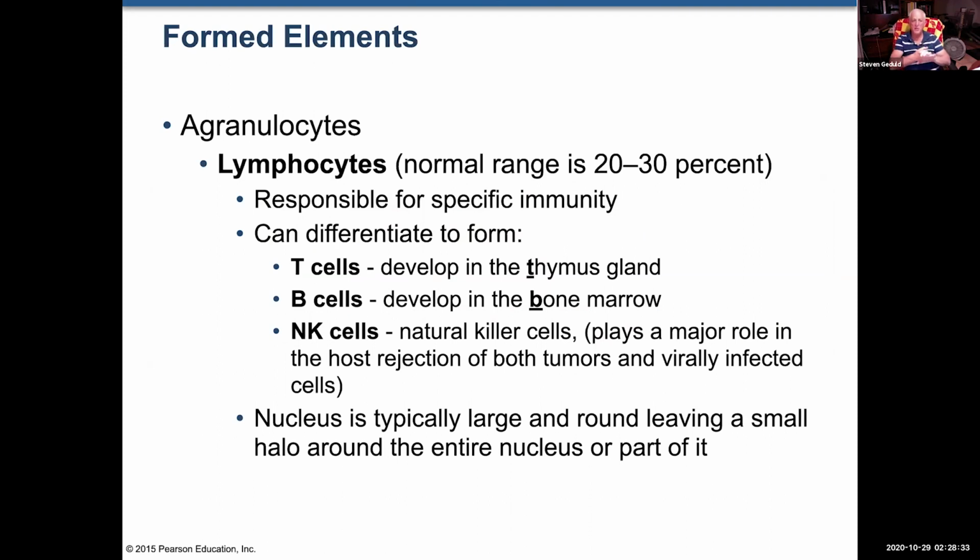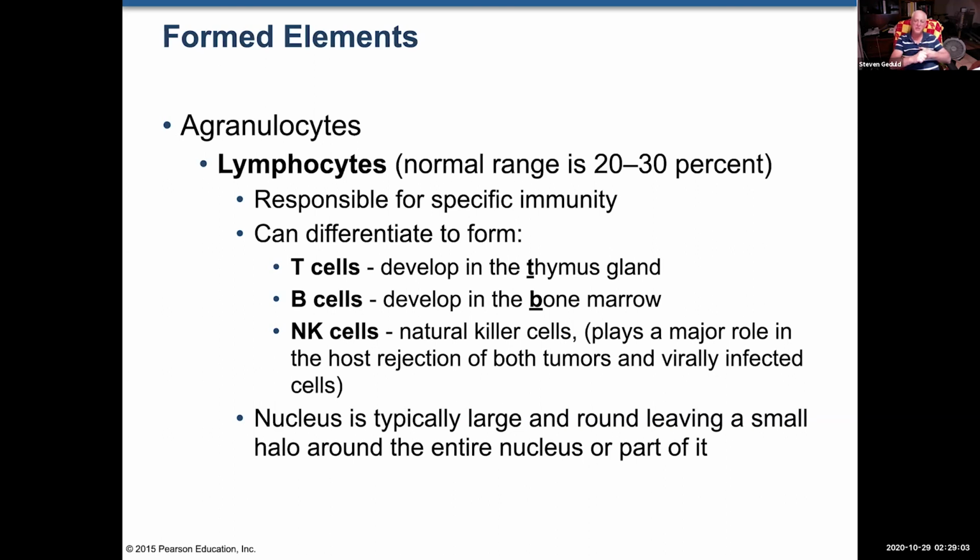And then the other one is the lymphocyte. Lymphocyte is the fifth one. It's agranular, so there are no granules inside of it, and it forms your different types of cells. It forms your T cells, your B cells, and NK cells. Now the NK cells are new. That's when I took anatomy way back when we had covered wagons. We didn't have NK cells. Well, you had them, we just didn't know about them.